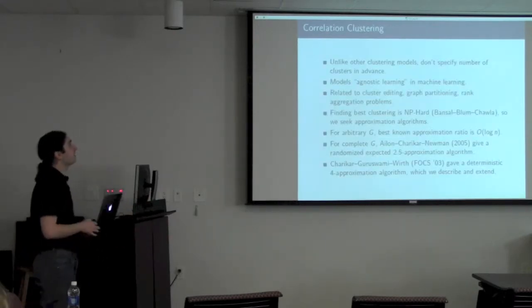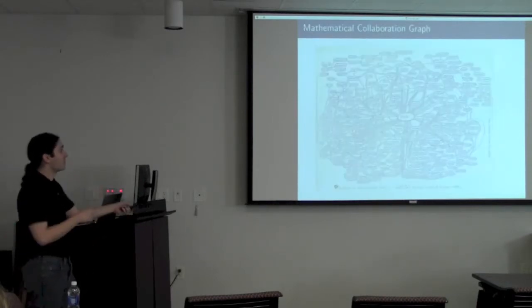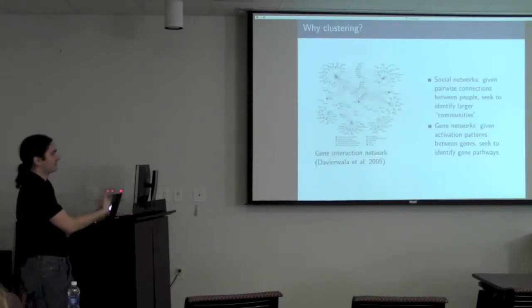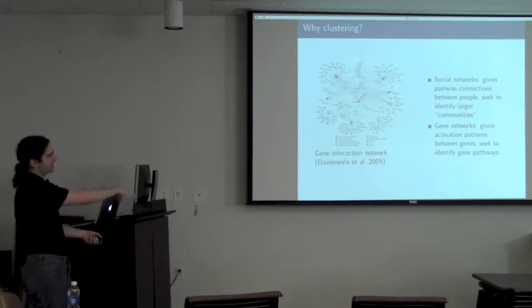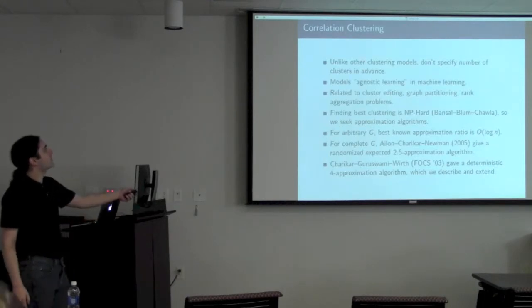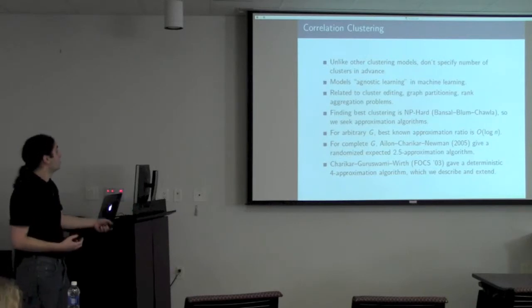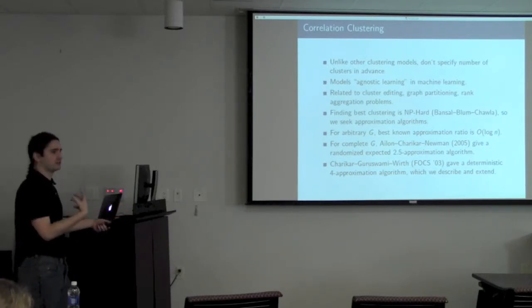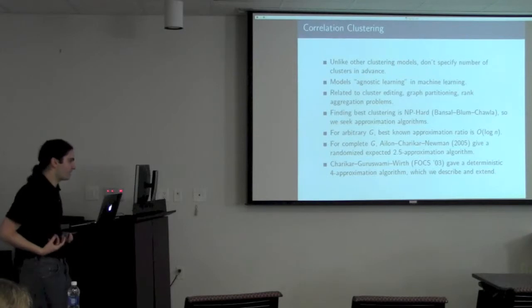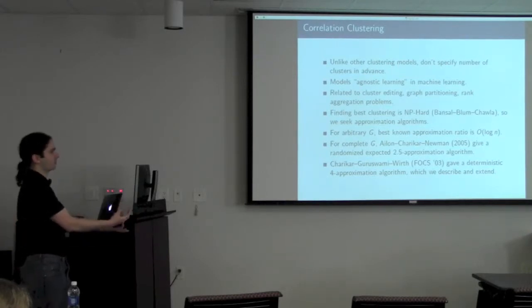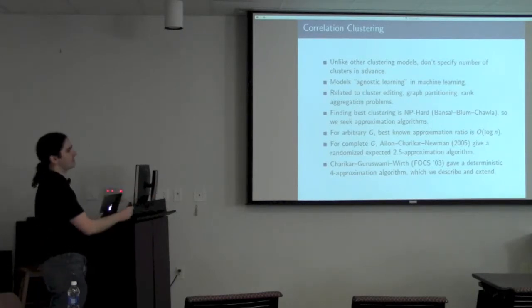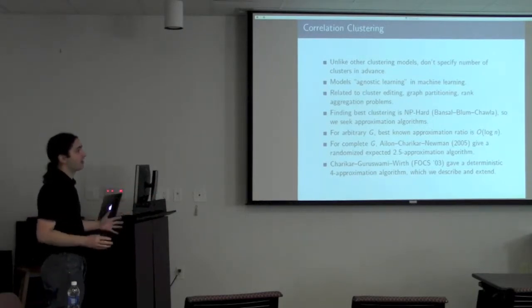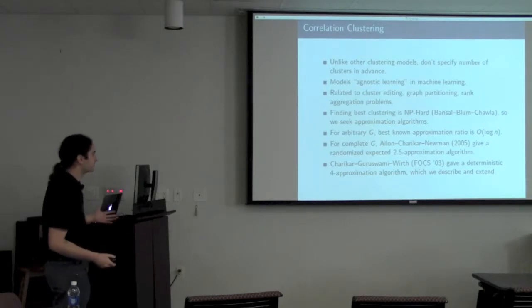So all of those are just general things where you might want to cluster. There are other clustering models, which in some cases might be more or less appropriate. What's unique about correlation clustering in particular is that unlike, say, k-means clustering, you don't specify in advance how many clusters there should be. If I tell you there are 4 groups here, find the 4 groups, that's some information. But in correlation clustering, you don't get told that in advance. Part of the problem is figuring out how many groups there should be.